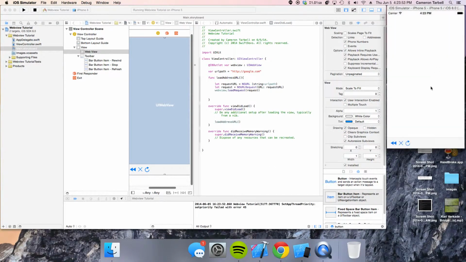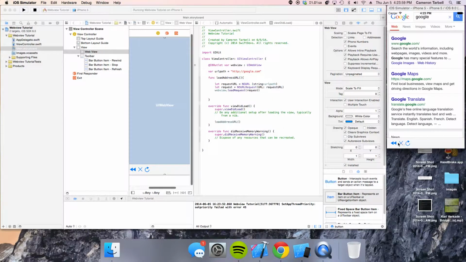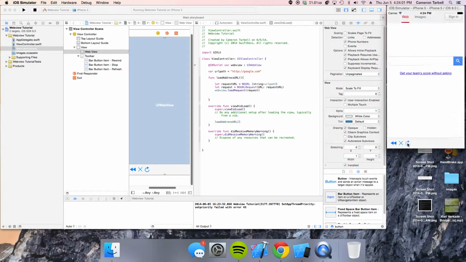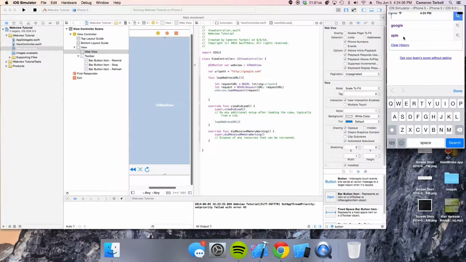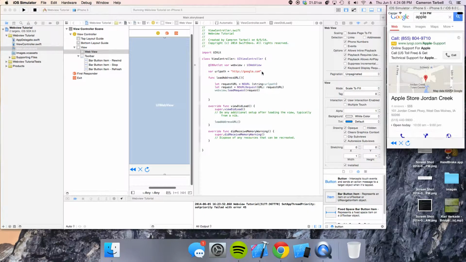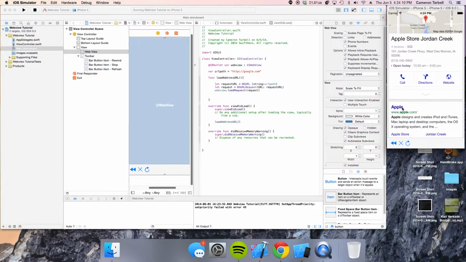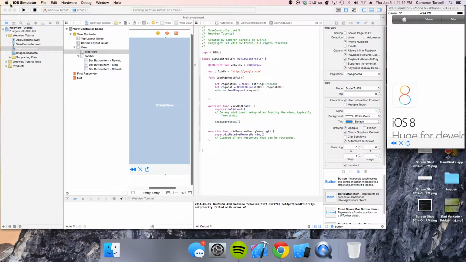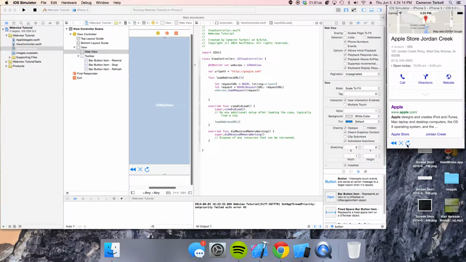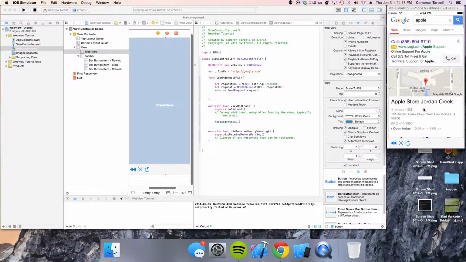So if we load it, Google loads, and now we can go back, we can refresh, and let's see here, let's load up Apple and stop it. We could stop. All like that, go back, refresh. Everything's working.